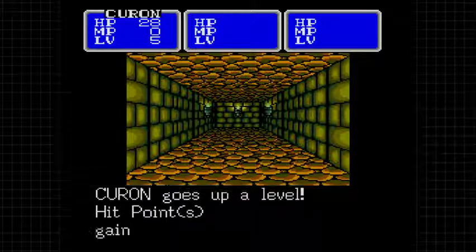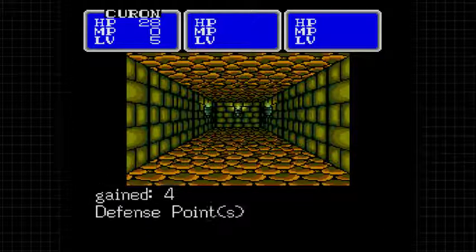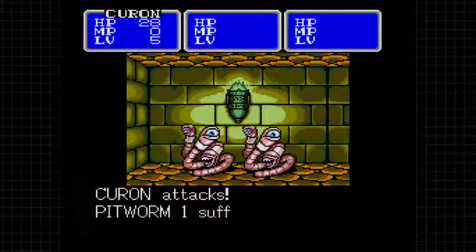And we go up to level 5 for 7 hit points, 3 useless IQ points, 3 speed points, that's pretty nice. 2 luck points, really nice, 4 attack points, and 1 defense point. Aside from the luck and speed, that was pretty average.